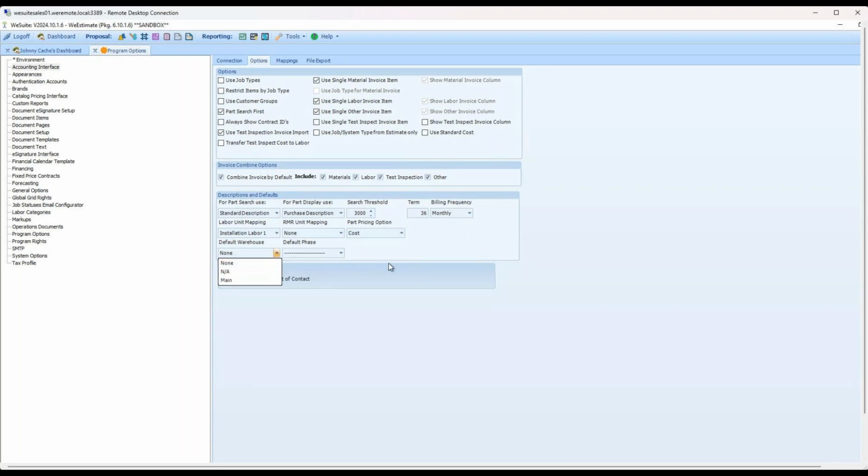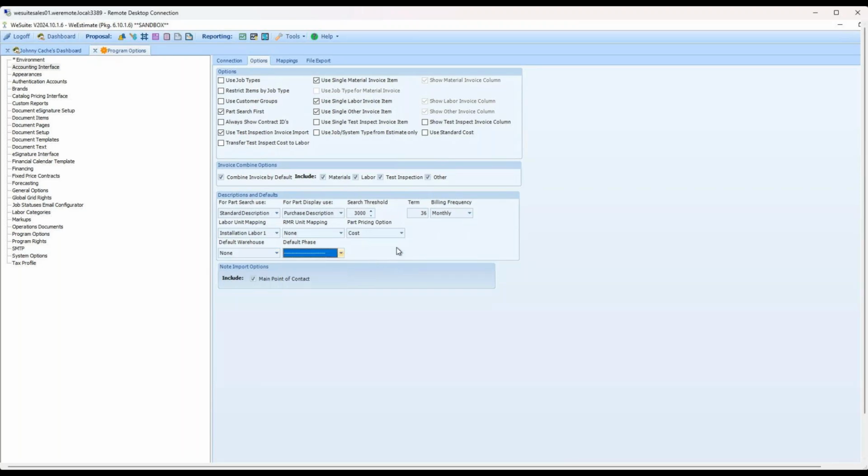Default warehouse. If you're not familiar, Sedona has warehouses for pricing. We have something called a regionalized system. So if you're utilizing multiple warehouses with multiple systems and you have maybe different branches that utilize different warehouses and different pricing, you can have your warehouses set up here. We have some of our clients that are regionalized, so they'll have default warehouse pricing, then they'll have that selected here, and they're able to go ahead and pull specific pricing from different warehouses. If you're not and you just have a basic system, then you can go ahead and select none. That's not really too big of a deal.